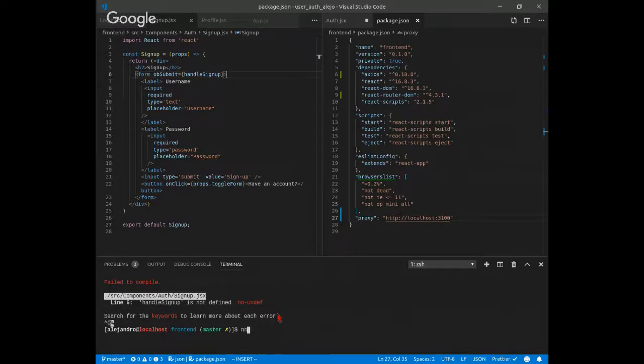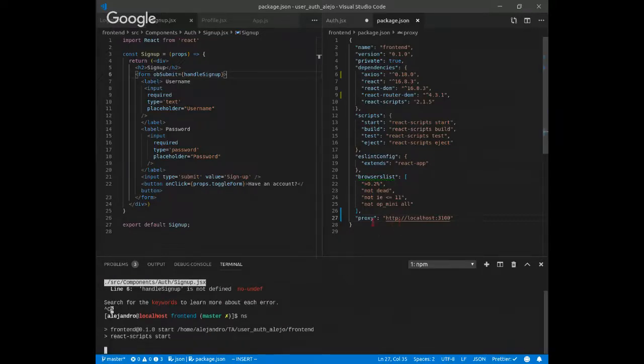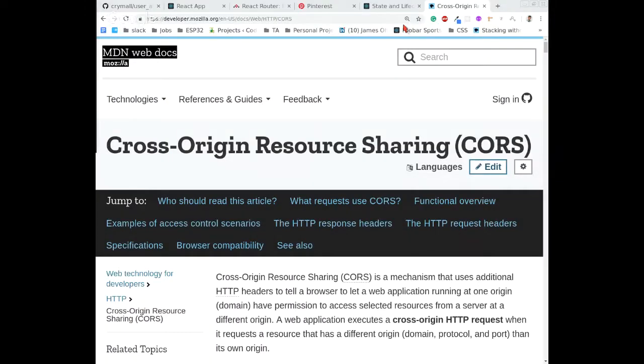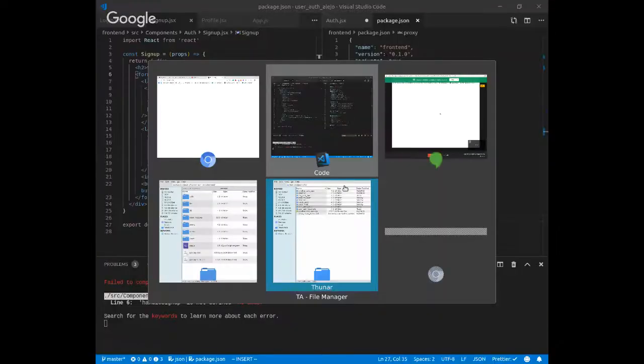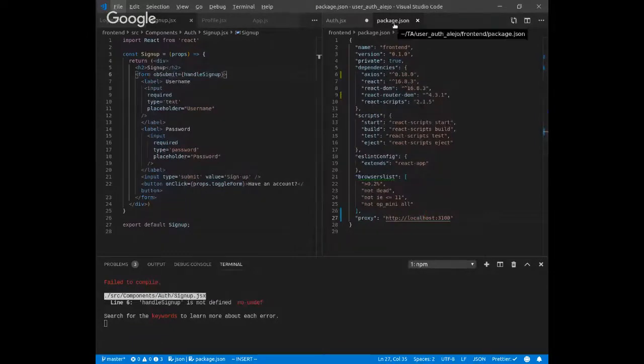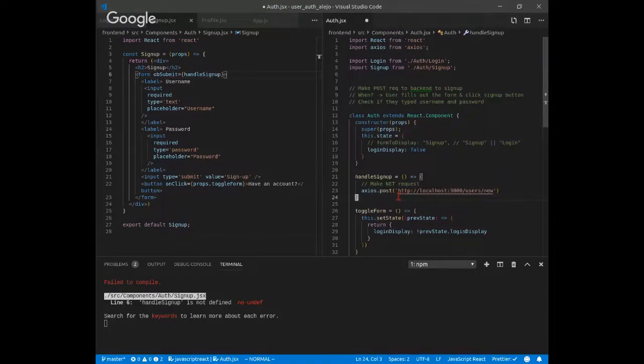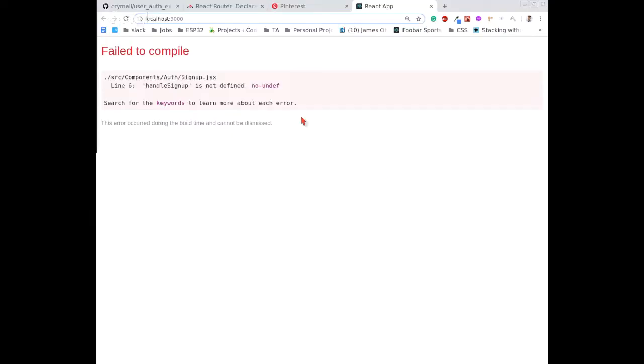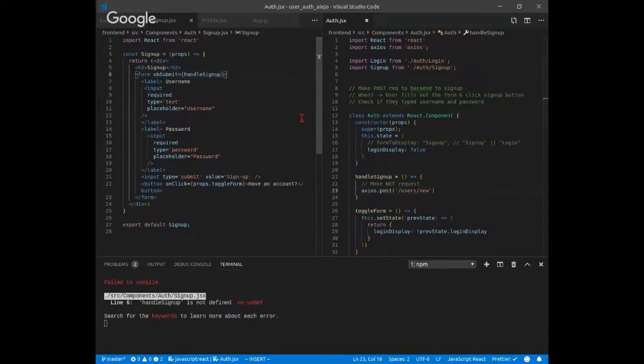We're having an error there. And then once we have the proxy set up, we can get rid of this part here. Cool. Now we have this.